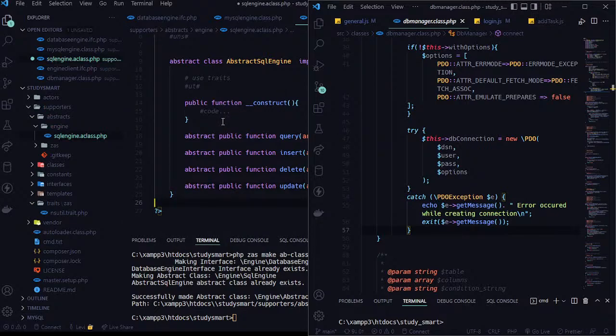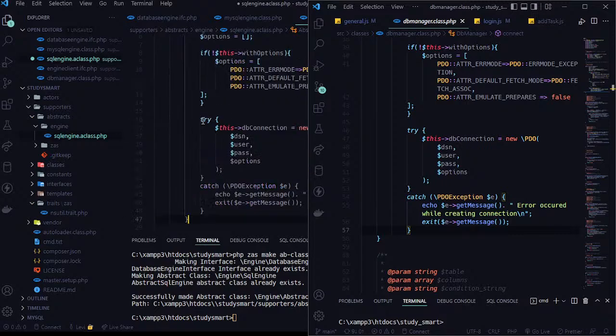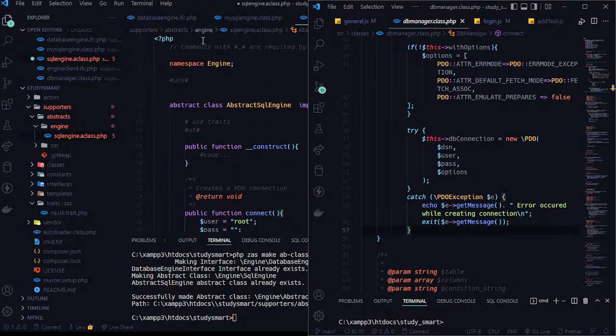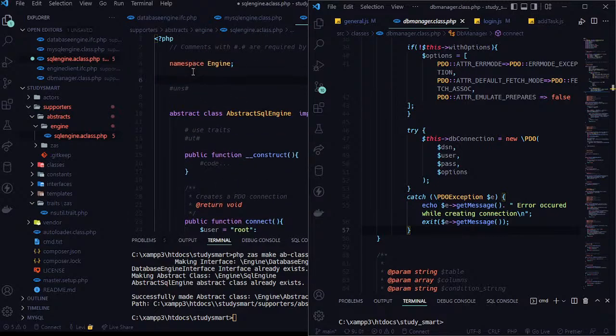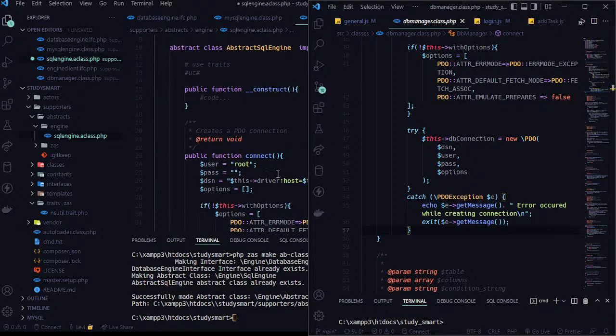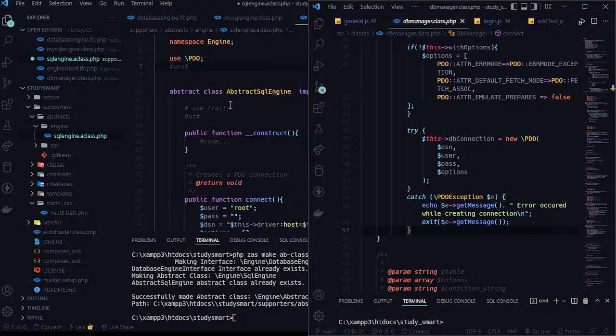So with this being abstract, now we want to put the connection method there. And this time around, we are using the PDO connection. And then you want to have all of these properties like driver, right?